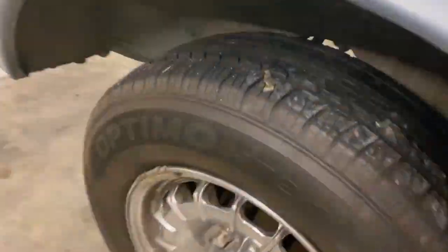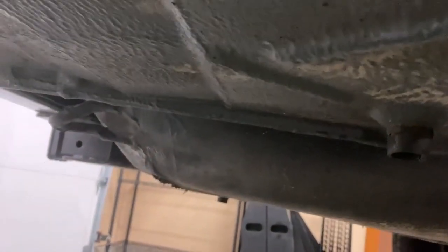I'm going to be curious to see what the 240 looks like underneath. This has got twice as many miles on it. But again, Northwest car, you can see nothing underneath here. This area sometimes tends to be problematic. And the roll pan here behind the rear bumper is just clean. Rear tire holder is clean. Got one spot here where it looks like the undercoat's starting to wear off, but no rust. Bottoms of those trunk floors are really good. It looks like the diff may be leaking a little bit, but not too bad.